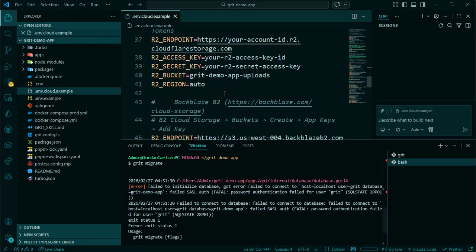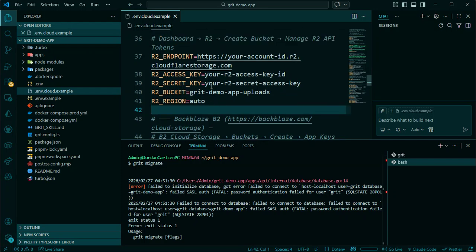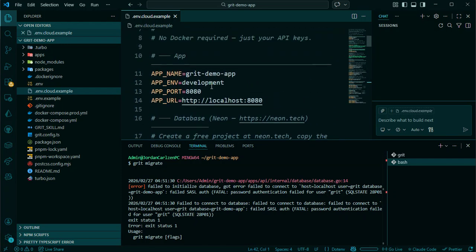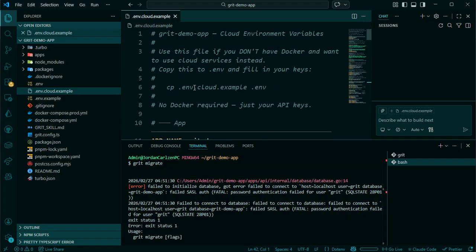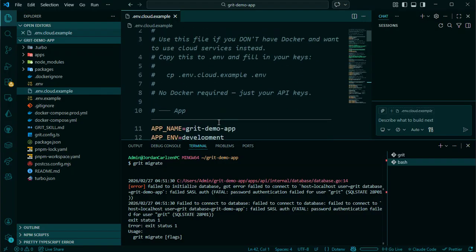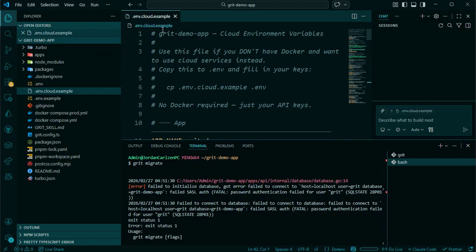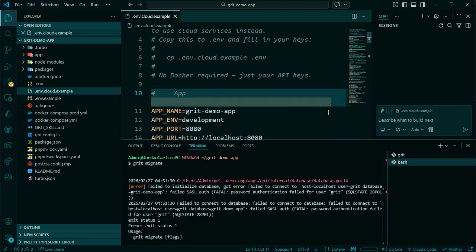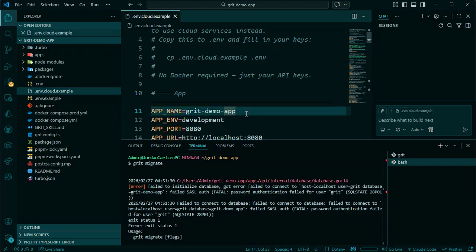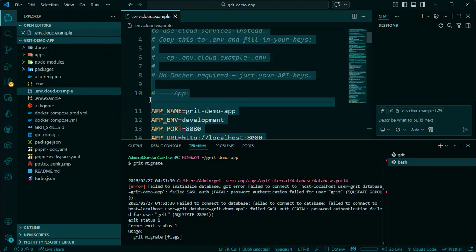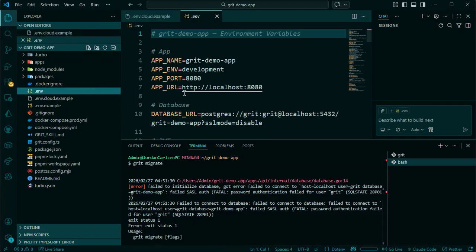So what I forgot to talk about, after having set up these environment variables here, we're going to copy them all and transfer them into our .env file. So we're simply going to copy all this, come to our env.